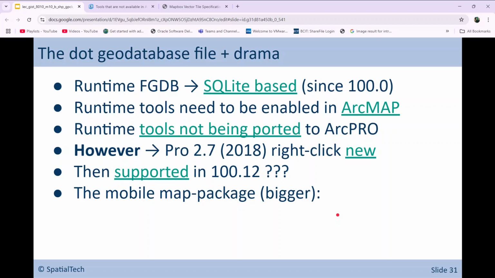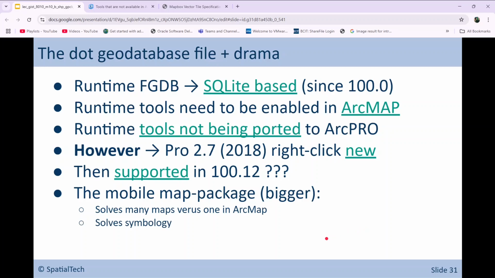And so whereas these runtime file geodatabases, or these new .geodatabase, that's a big extension name too, they just store data. The mobile map package can store many maps with its styling. So it solves many maps versus one.